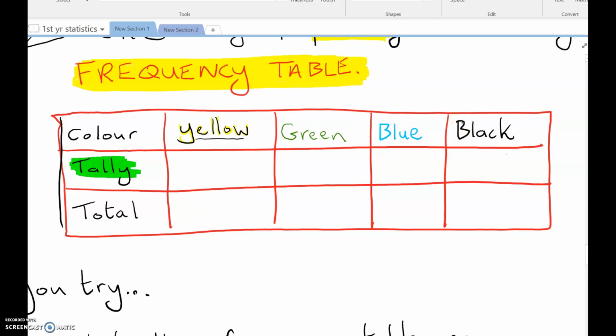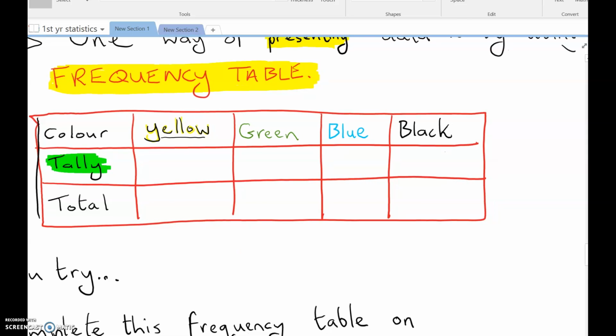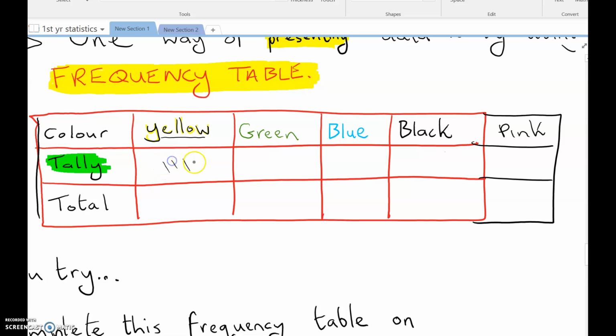Now if you have other colors in your pencil case, you could put them in there as well. Maybe you have some pink. Maybe you could put another box at the end here and put in pink or whatever colors you have in your pencil case, and count up using a tally, the different colors, and then add it up at the end. How many yellow, how many green, how many blue, how many black. Maybe you don't have any yellow. Maybe there's no tally in here, so that would be 0. Okay, you can pause the video now, draw this box into your copy, and try and complete the tally.